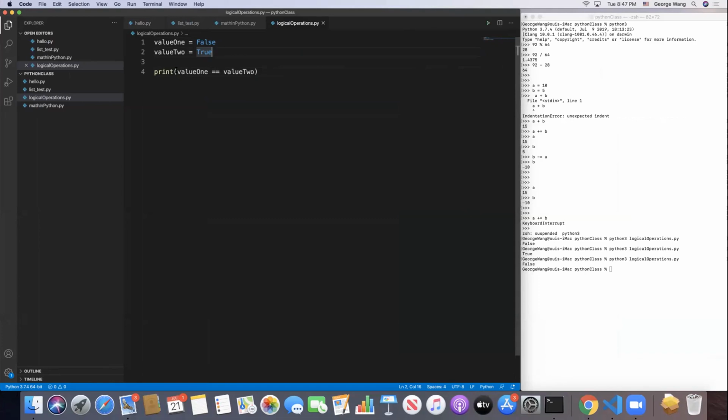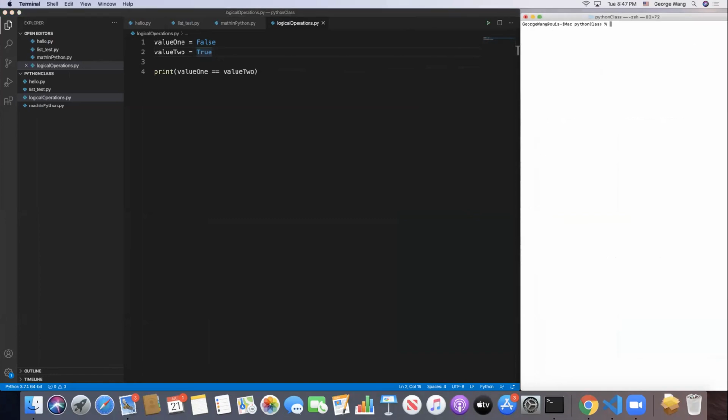So if I go value 1 equals to value 2, I can do it, right? This is a perfectly okay syntax. And this will give me a false because value 1 does not equal value 2. However, if both are true, then it will give me a true. So it's just comparing the values.